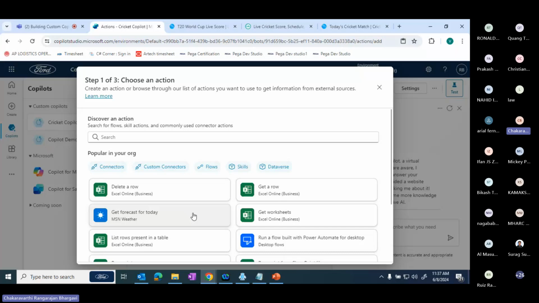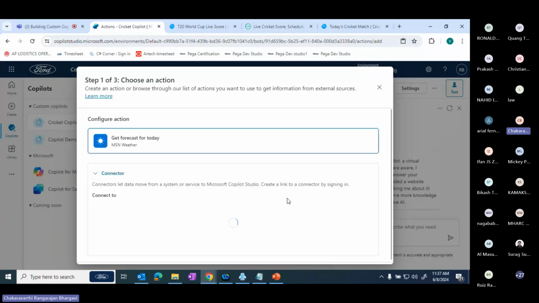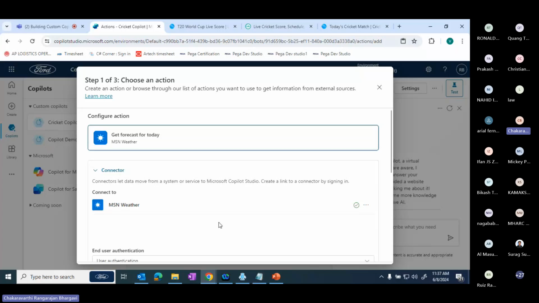Say I am taking the same example, adding the weather forecast for today. When we add it, it would take a minimum of 2 to 3 minutes to get your connectors added, and then it allows you to select the option based on that.